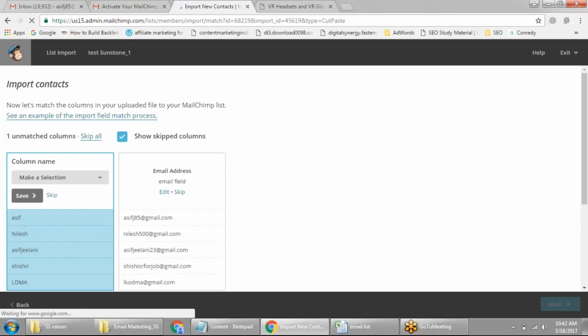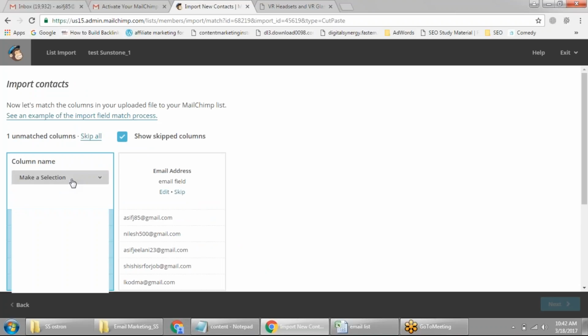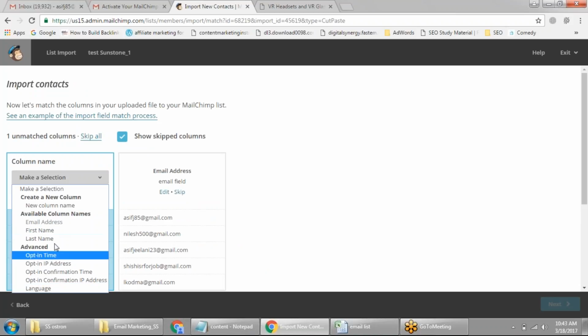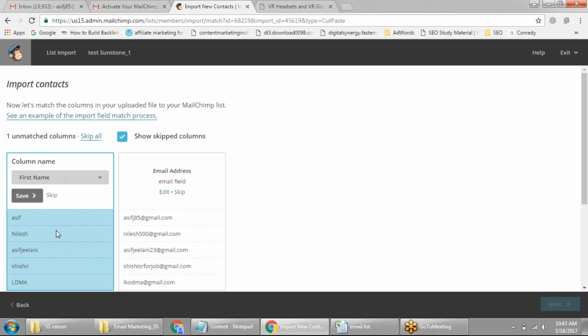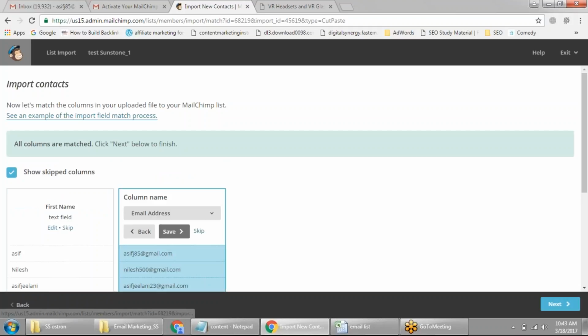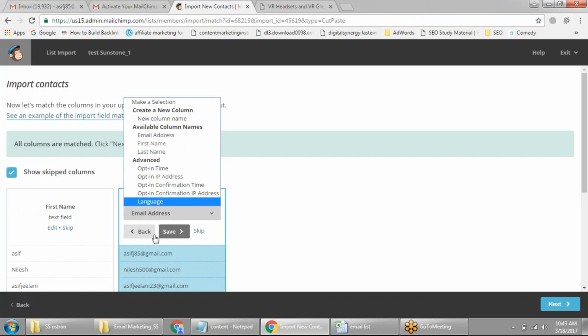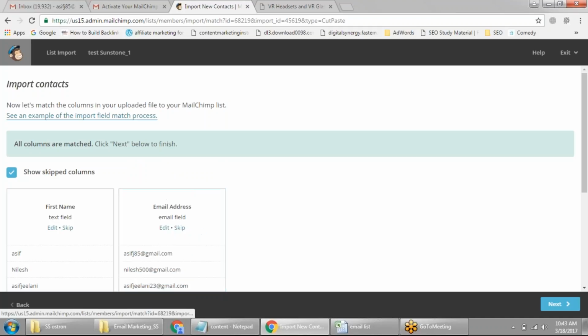Now we have to explain to MailChimp what this column is all about. So make a selection. Here are more options. This was simply the first name. Click on first name, save it. Now MailChimp knows it's the first name of the subscriber. And what is this? We have to tell it again that this is the email address. So come here and click on email address and save it.